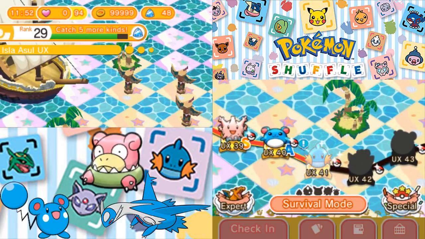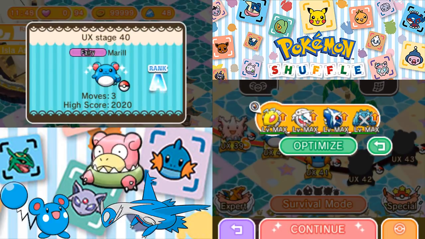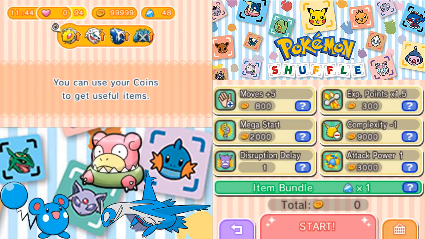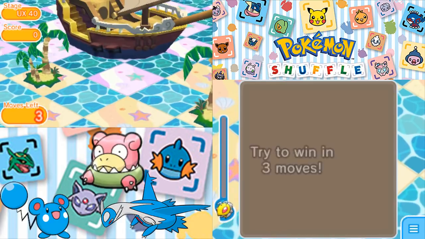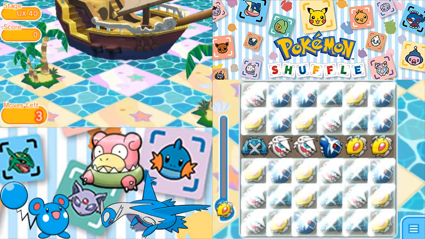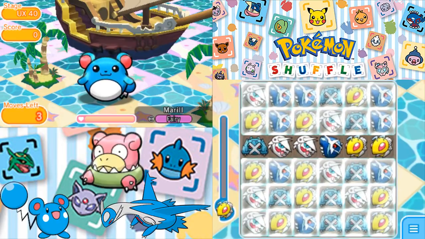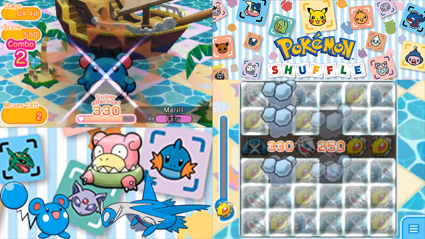So we are going to try Marill again, but this time I'm actually going to go with a Beedrill team, just because we're more likely to actually get the S rank item. Let's go. A +5 moves would pretty much assure us the S rank, though, so I probably should have actually done that in hindsight, but, you know, that's life. So let's do this.